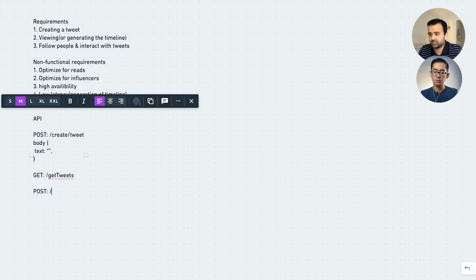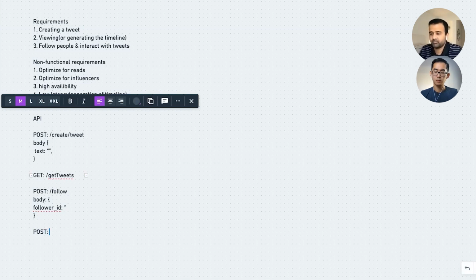So you would say follow, and then you could pass in the user, or maybe if this is a post, in the body itself you pass in the follower ID over here. So this is basically who you want to follow, right? And your user ID kind of is sent as a part of the header.